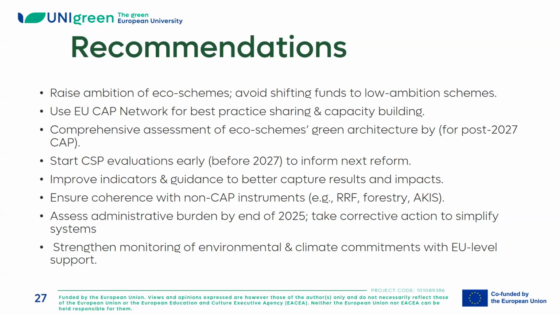The second recommendation: the European Union Common Agricultural Policy Network should be used for best practice sharing and capacity building. The implementation of new interventions such as the eco schemes can be tied to complexity as administrative systems adapt to the new implementation modes. To support the uptake of this new intervention and to foster change and common learning across the European Union member states, they should make active use of this network, particularly to exchange best practices and implementation experiences.